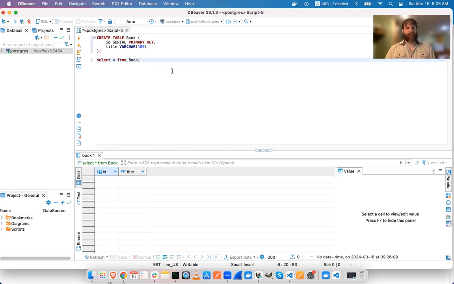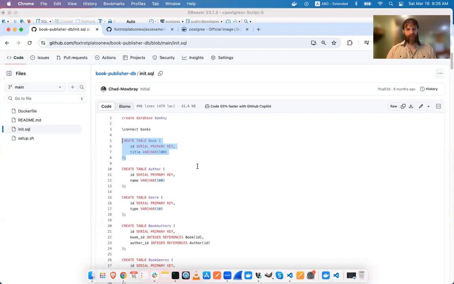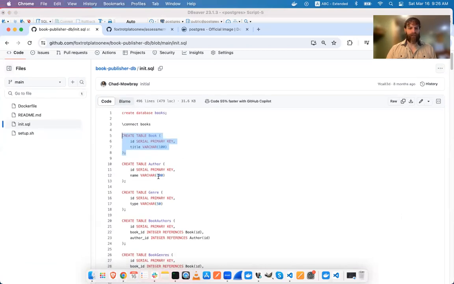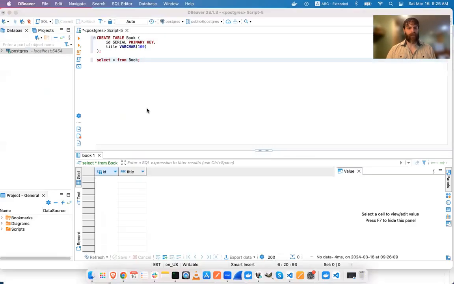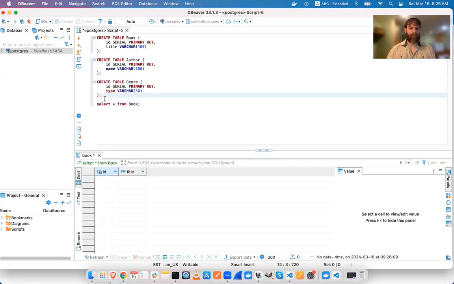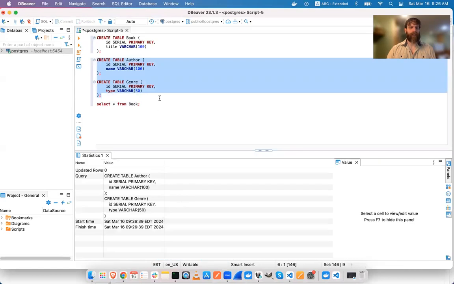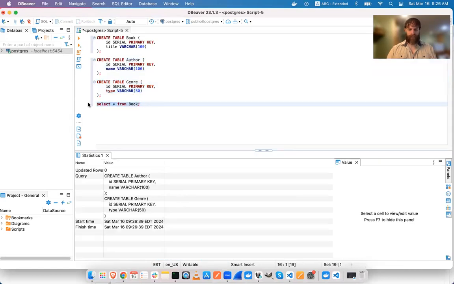Okay, so the next table I can do, we have book. We could have started with author or genre, but I'll just do these two as well. I can run these and I don't get any errors. So we could do the same thing, select star from author, select star from genre.